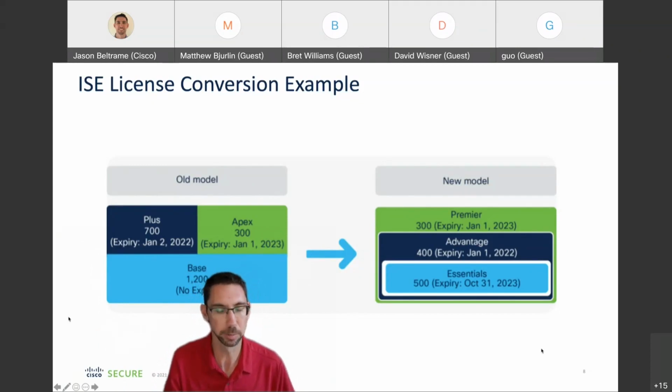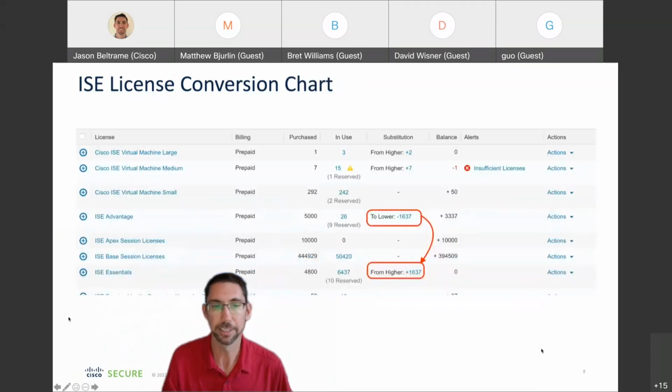And I've gotten a lot of questions from customers about situations where, if I'm looking at that new model, say I have 500 devices and I'm doing 802.1x right now, and I make a policy set change, and all of a sudden I'm no longer doing profiling or posture, but I have more devices coming on now. Now all those additional 700 that I was pulling a higher license from, will they still be allowed to go onto the network and utilize that Essentials license? Because now in theory, I could still pull 1200 Essentials licenses, right? And the answer to that is yes.